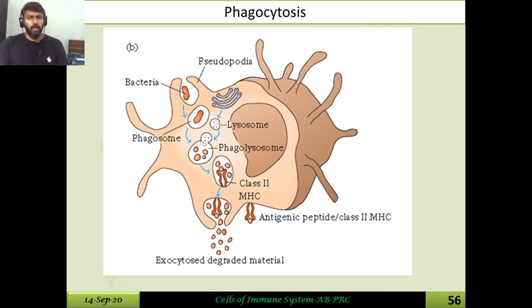Then about phagocytosis, this need not be explained in detail because we have already discussed the mechanism of phagocytosis. So here we know that these phagocytic cells can engulf foreign substances or bacteria that will be digested with the help of lysosome. Then there will be phagolysosome formation, which ultimately destroys the bacteria into small fragments. Then these fragments, or the broken products, are secreted out by a process called exocytosis. And meanwhile, there is a process called antigen presentation that is done through the class 2 MHC molecule. So these are the events that happen during phagocytosis.